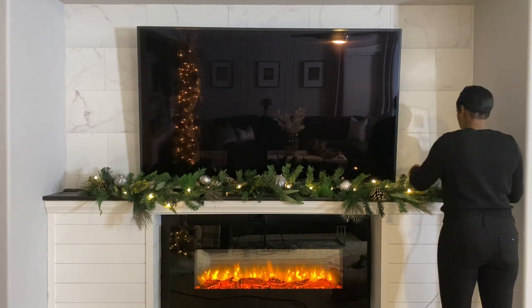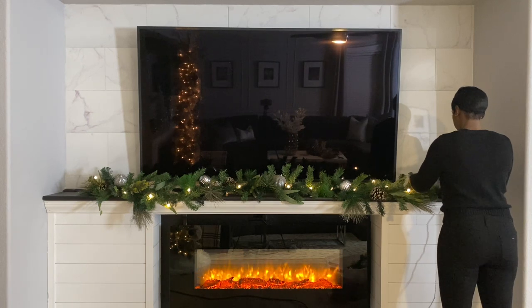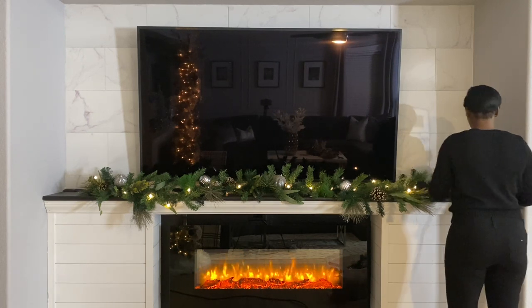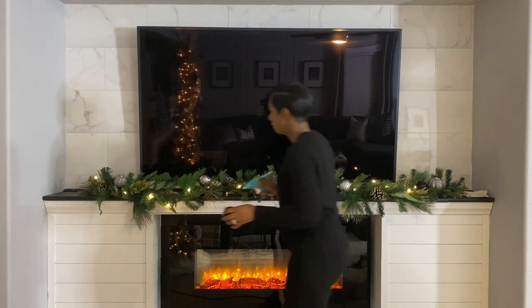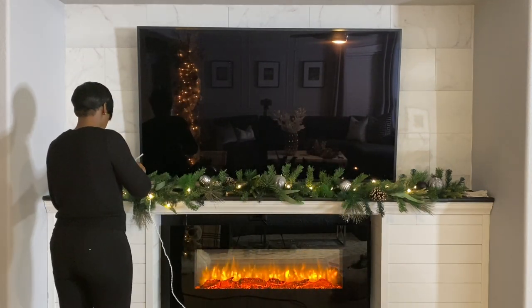So I decided to make the garland match what's going on with the Christmas tree in this room. So I'm using the same black and silver bulbs and ornaments that I use on the Christmas tree, as well as the same ribbon that I use on that tree as well.